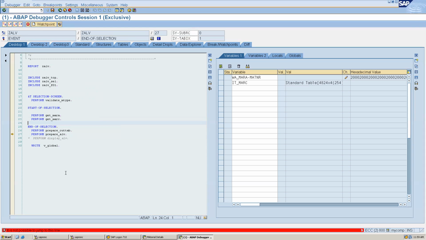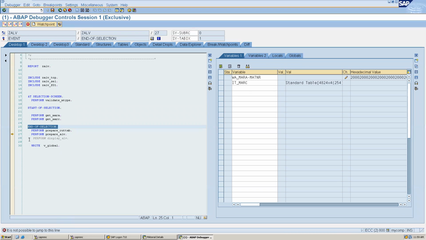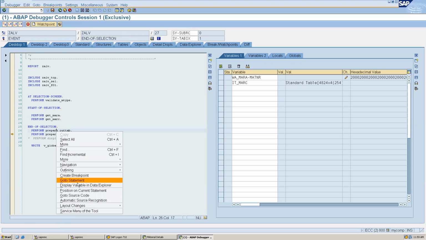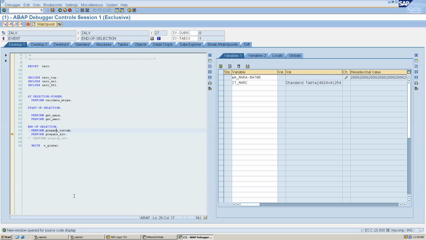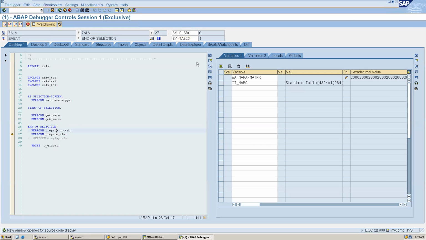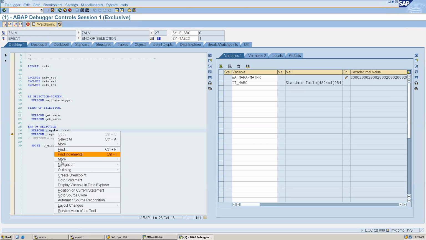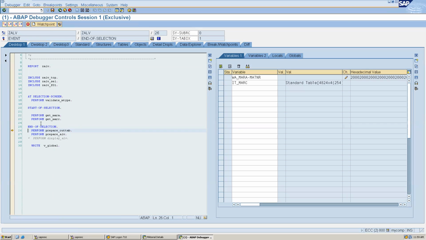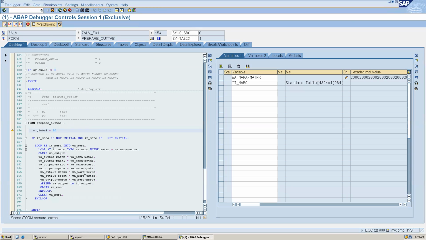For example, see, you cannot jump once you are inside another event, you cannot jump to the previous event, but you can jump here inside this. So for example, if I want to go here, new window open, sorry, I clicked on the wrong button. So see, within the event we can jump, so again I can execute this logic. Sometimes we execute this whole logic and move on, but we need to execute that logic again, so we can jump back to that logic.